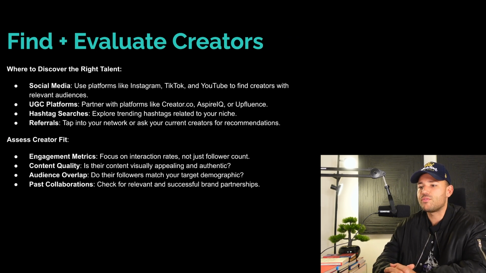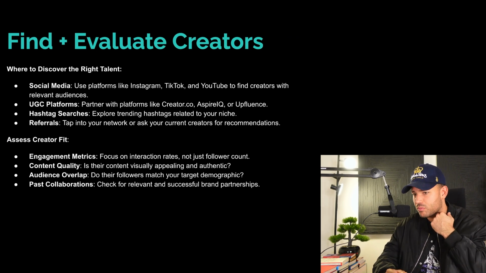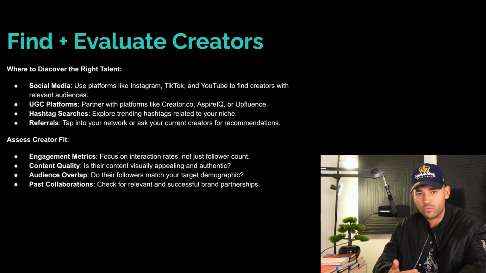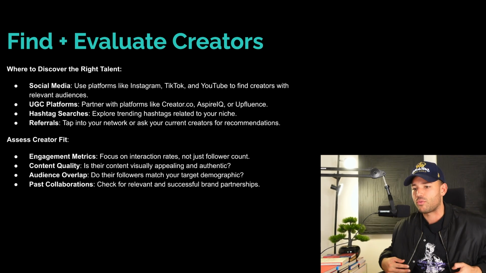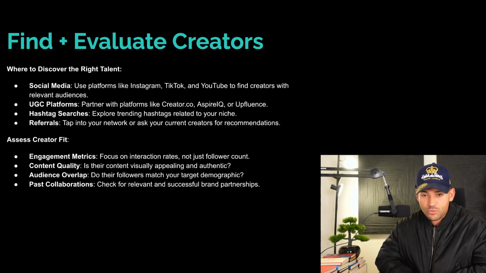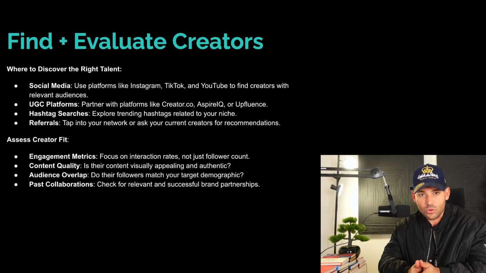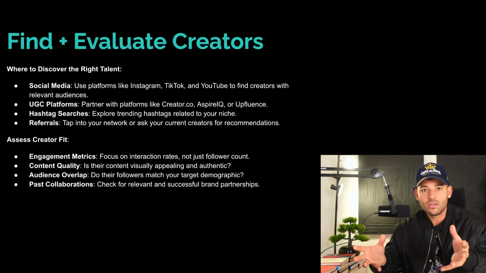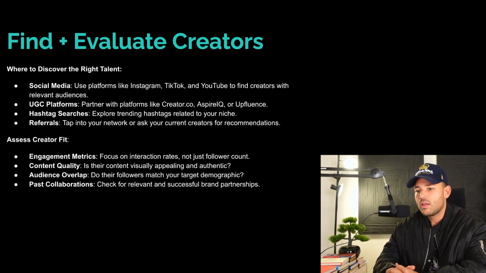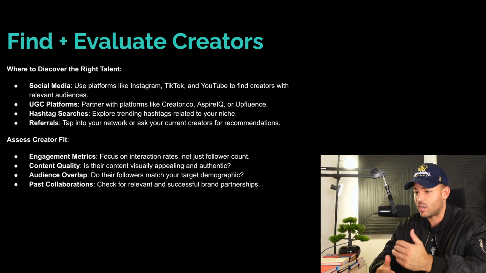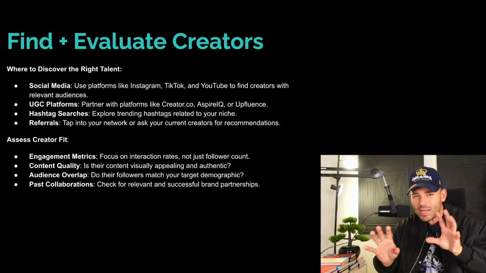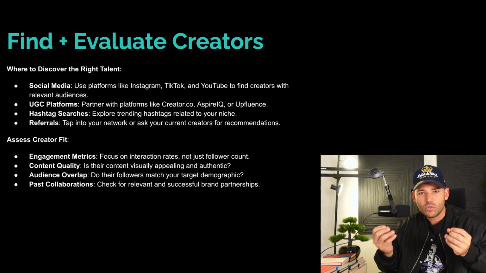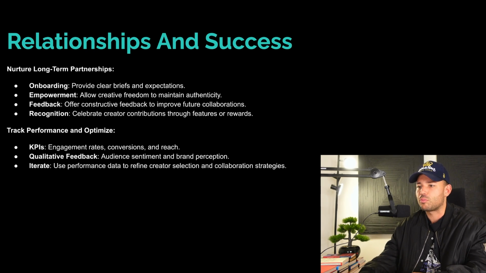So when it comes to finding and evaluating creators, obviously you're going to look on your main platforms. You're going to have also a bunch of UGC platforms that are going to connect creators to brands as well. Hashtag searches, referrals. Referrals are key, by the way. Do not sleep on referrals. If you can find one great creator that you've worked with on a long-term basis, they have a network. Leverage their network. And of course, when you're assessing, you want to look at the engagement metrics that we talked about, tracking things, not just follower count, engagement, and of course, how do they actually make content? Everybody has their own, sort of unique way they make content. Make sure that resonates with your brand.